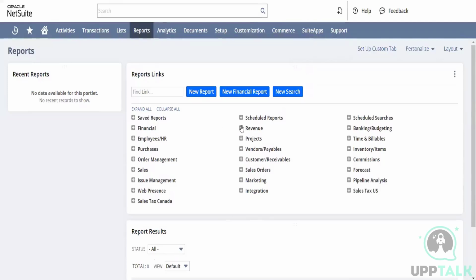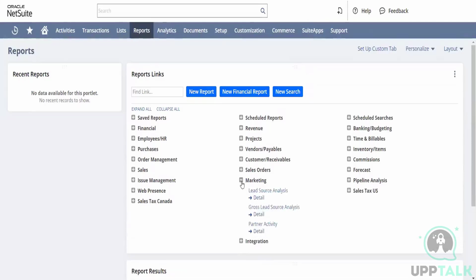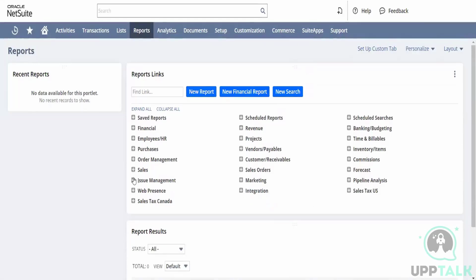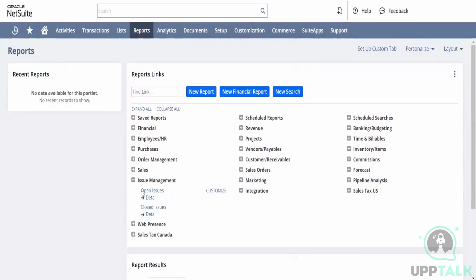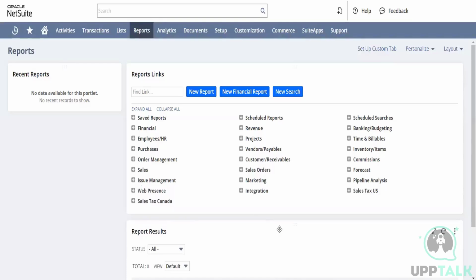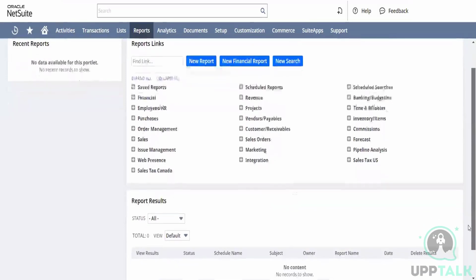Financial, you can see revenue, you can see projects, it's marketing. Okay, the marketing maybe. Yeah, there you go. The lead source analysis and everything will be visible under marketing only. Issue management, open issues. This is for the support part that we have already seen. Okay. Any questions on this so far?